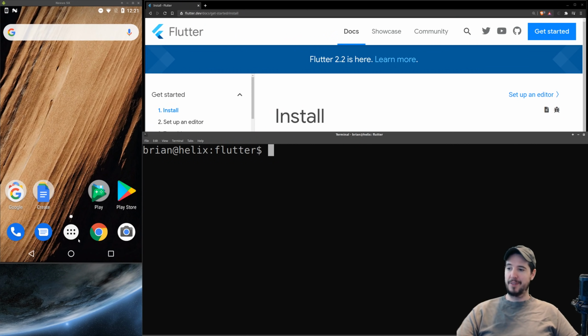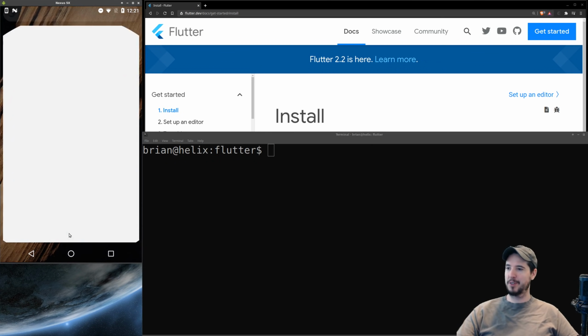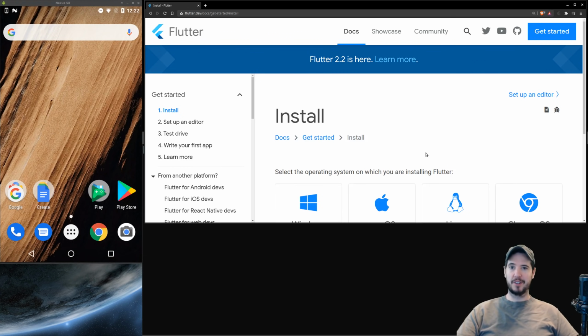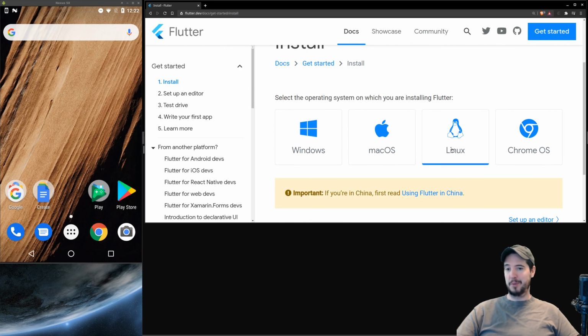I'll be using my usual setup today. I've got a terminal, I have a Nexus 5X tethered physically to my computer with a screen copy for the screen mirroring, and it's just a vanilla install. So first things first is get Flutter installed. Their documentation has no dark theme, so we're gonna end up getting retinal burn. Looks like they support a bunch of platforms, which is pretty cool. I'm on Linux, so I'll go there first.